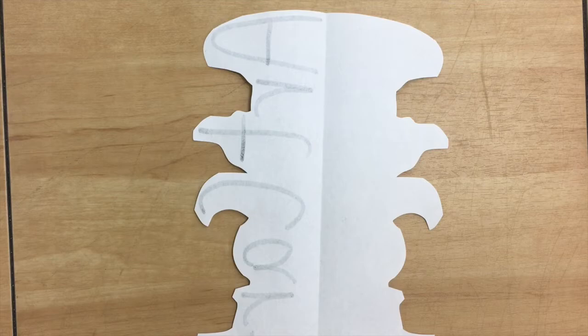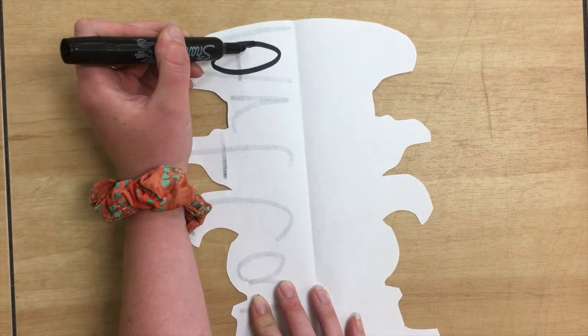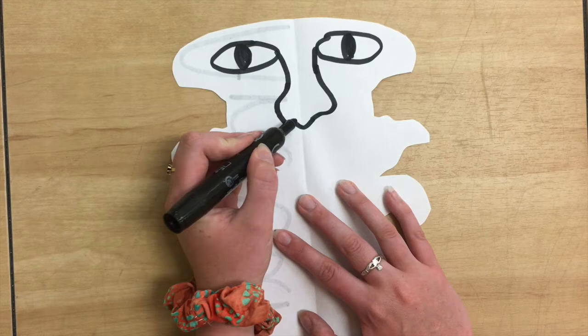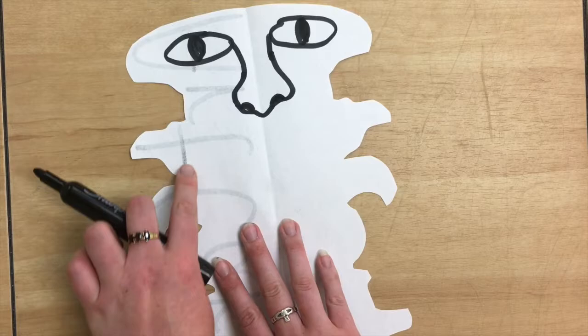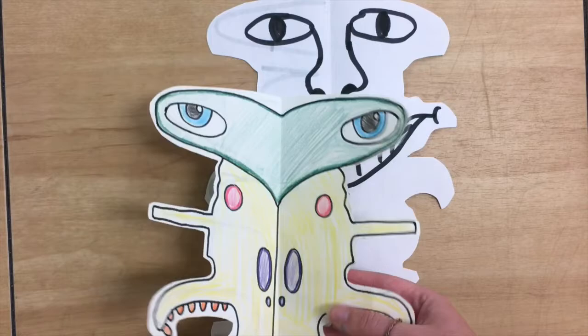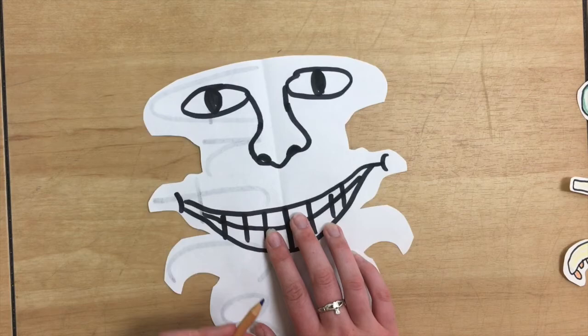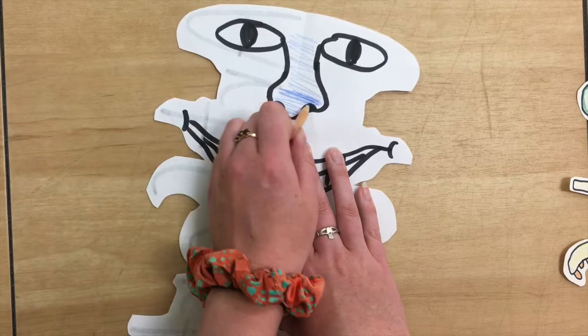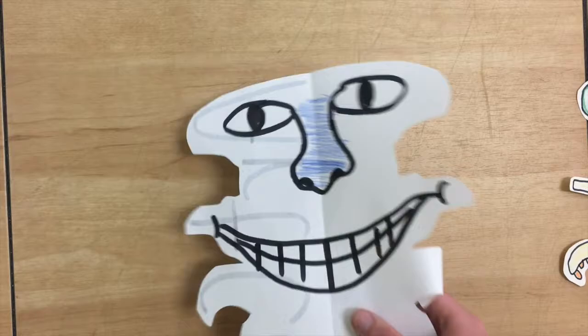I'm not gonna show you the whole process but I do want to show you a way to use your black marker to get started. We're gonna add some eyes here on the sides — I think I'm gonna make kind of a face this time, still thinking of symmetry, so having elements that are very similar on each side or each half. Maybe we'll add a smile here. Using those edges and shapes, think about what you would like to design. I'll bring that finished product back to show you how I use the black marker to outline first and then color in second. Think about using your color pencils lightly versus pressing a little bit harder.